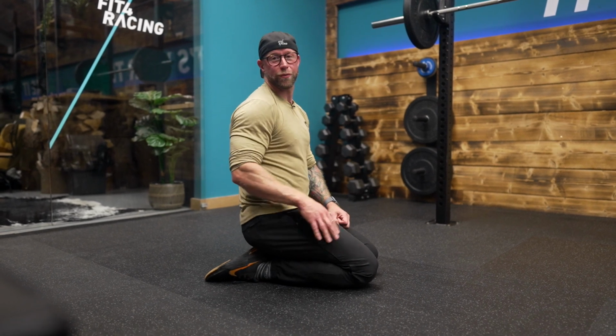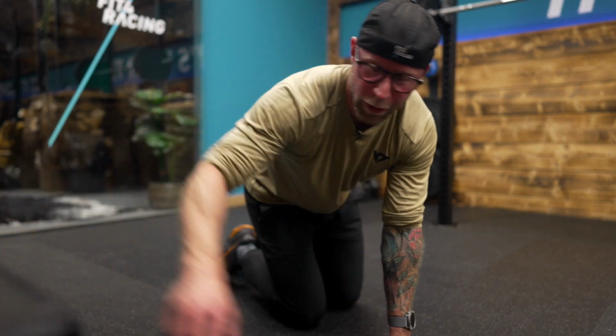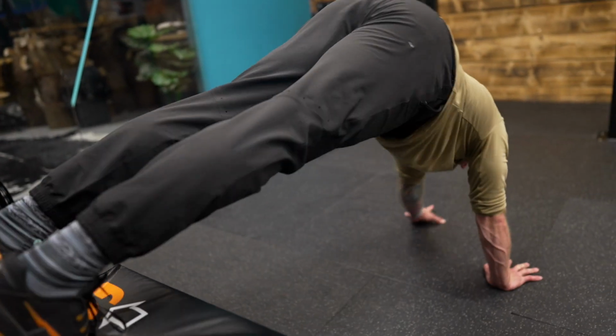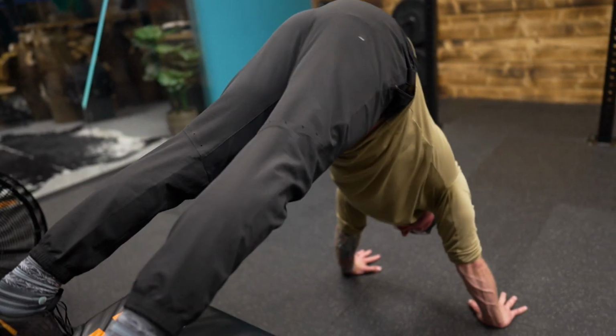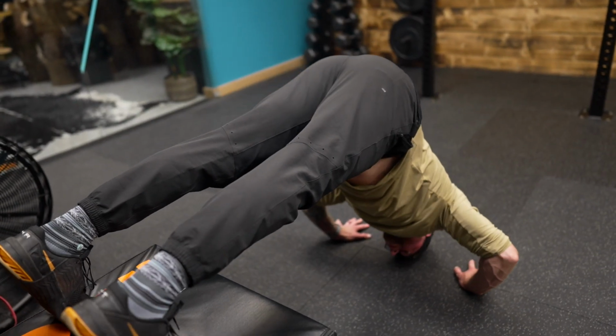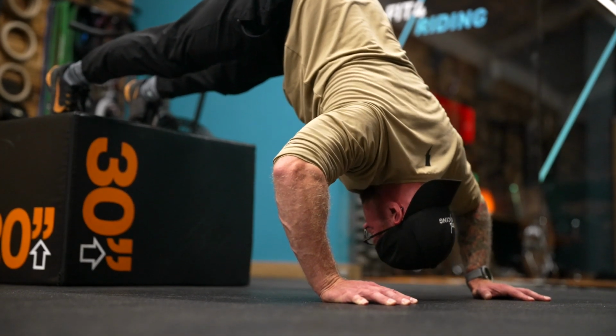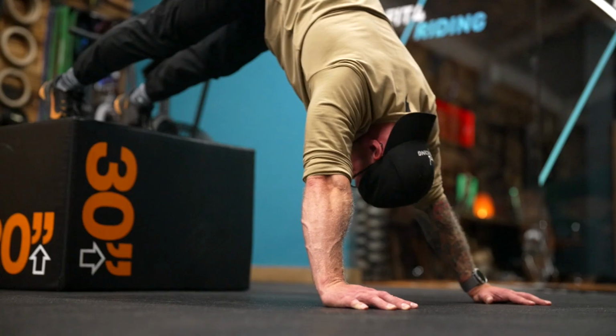If you want to load up further on the pike push-up, you can use your box, feet on it, and then load a little higher, and then the principles remain the same. It's a little bit more difficult, so be cautious on that one. So again, 3 times around that, and we're going to finish with a core exercise.